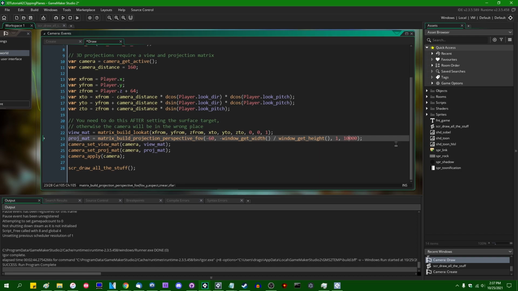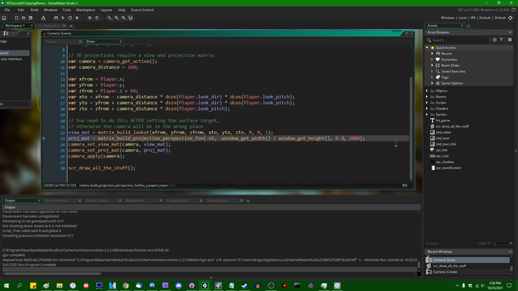If you've ever used the Unity game engine before, its default clipping planes are 0.3 on the near and 1,000 on the far, and in Unity, by default, the game engine assumes you are working on a scale of 1 unit equals 1 meter. So 0.3 means that anything closer than 0.3 meters to the camera will not be rendered, and anything farther away than 1 kilometer from the camera will not be rendered. And if you're working with that, that's fine. A lot of other 3D tools also make that assumption. Blender uses that scale by default, for example.